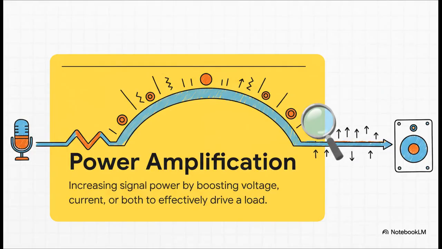And that's where the amplifier makes its grand entrance. It's not just about making the voltage bigger. It's acting as a kind of impedance bridge. It takes that high impedance, low current signal from the microphone and transforms it into a low impedance, high current signal with enough power to actually drive the speaker. It completely solves the mismatch.